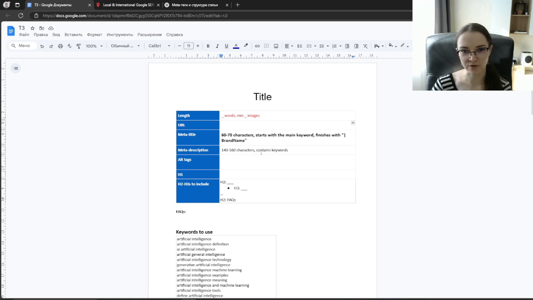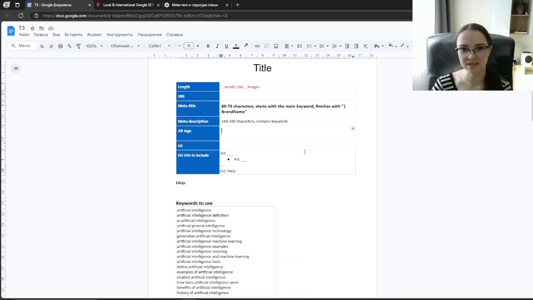So next we have meta description. It's also not seen on the page itself, but it's seen on the page of search results. It should be 160 characters maximum, otherwise it wouldn't be seen, and maybe people wouldn't want to click on the link and look at what this page is about. Meta description should also contain keywords, but do not overuse them. It won't lead to anything good, I would say.